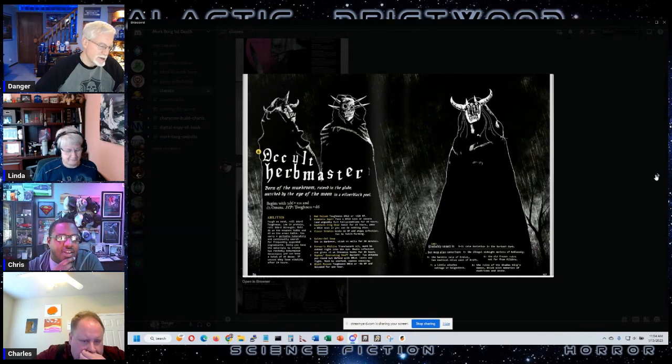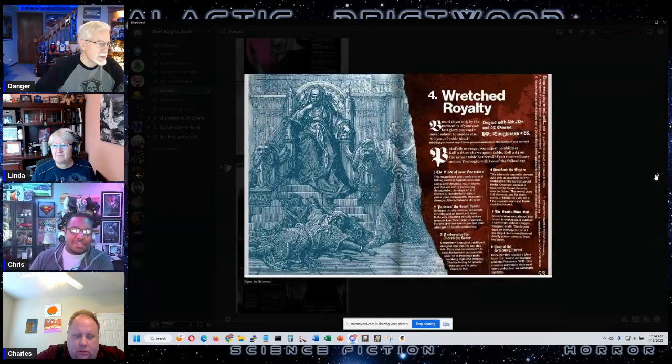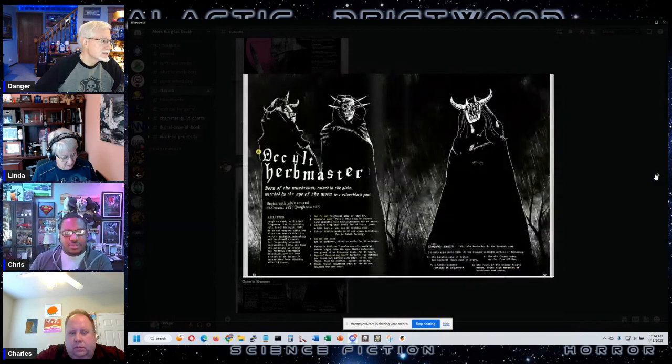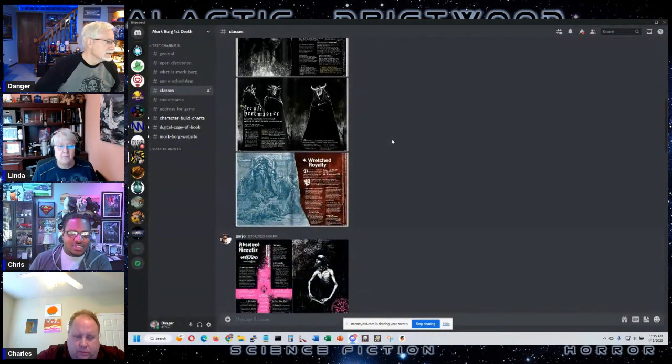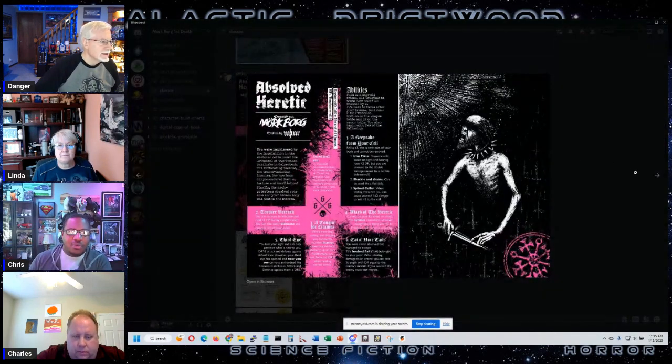Because your character essentially is going to die. So you want to have a backup so you don't get caught mid-game with nothing to do. So Occult Herb Master is my backup. Wretched Royalty, Heretical Priest. Okay, now I got to go back to the next post. So these are pretty morbid. Yeah, they're pretty morbid.